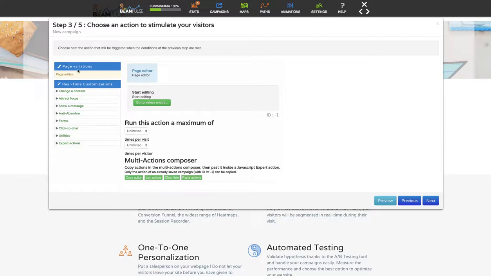Either use the page variations editor, driving you directly on your web page to create your variations. We will go through this function in another tutorial. For this tutorial, we'll continue our example of creating an anti-abandon pop-up. This is part of the real-time customization actions.